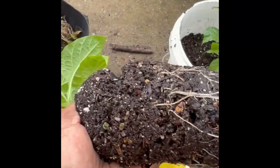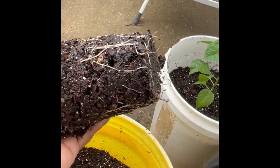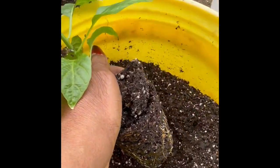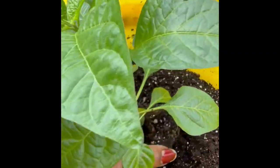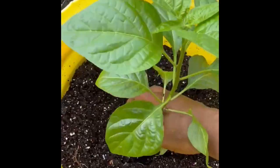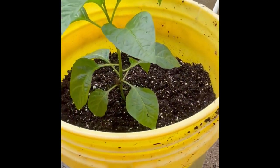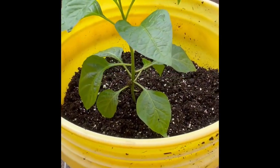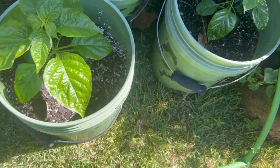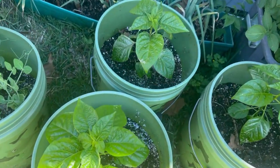I mix up everything and put it in the containers before I put the plants in, because peppers — scotch bunny peppers especially — need fertilizer. There I am now ready to put them in. I've been putting some in; you can see the pots around me. I did about eight or ten — I think I have about 15 pots this year. I'm not growing a lot; some years I have 80. You can see I filled up all the pots between the buckets, grow bags, and everything. The next day I water them and they're looking good.